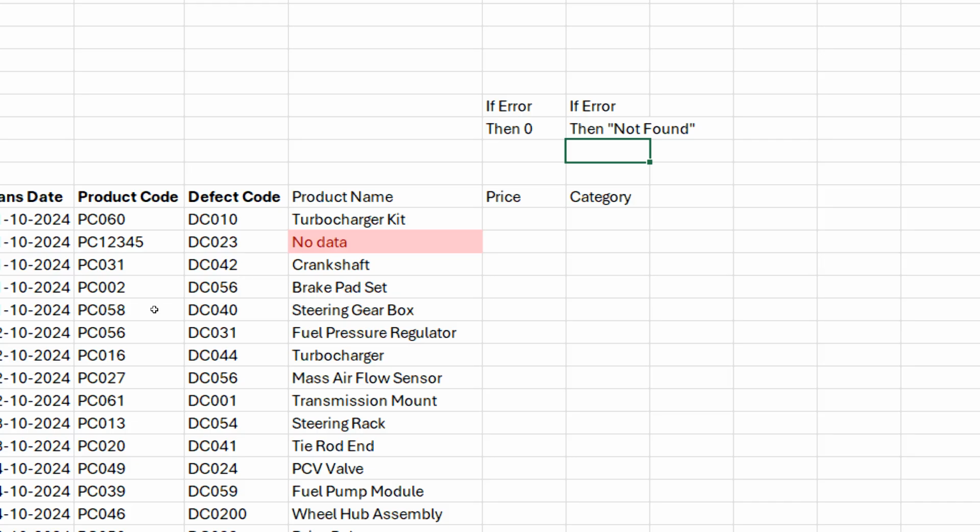Only for not found you have to put a double quote. For 0, no need, don't put a double quote for 0.